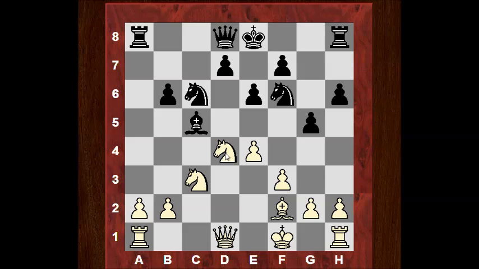Okay, so after knight d4, there's actually a structural threat implied here of just taking this knight, and then taking this to double black's pawns. Black's pawns would be wretched potentially. So queen e7 helps address that. Knight takes c6.